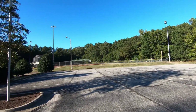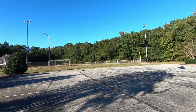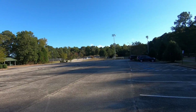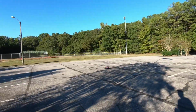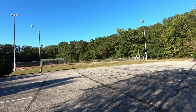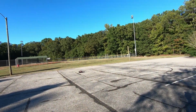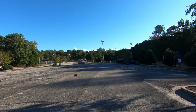That was it. Yeah, you lower the shocks, it does a lot better. I mean, that's obvious, but I was trying to see if it would do it without being lowered all the way. Yeah, once I lowered the front end back down, I got it up to top speed. So it's supposed to go 55. I don't have any way to measure it. I mean, I can stick my phone on it, but I'm not doing that.